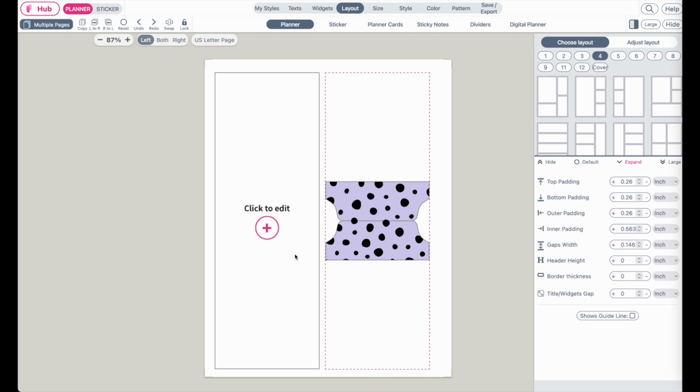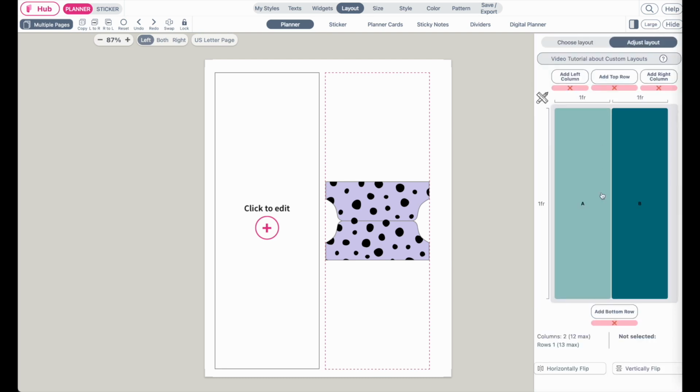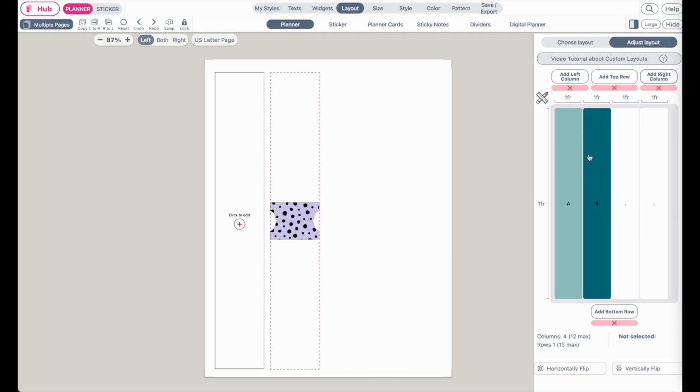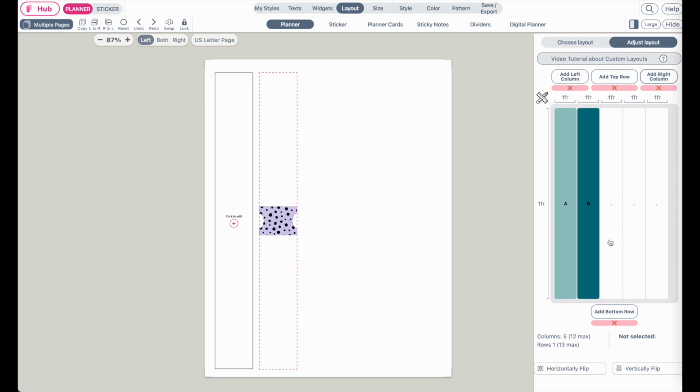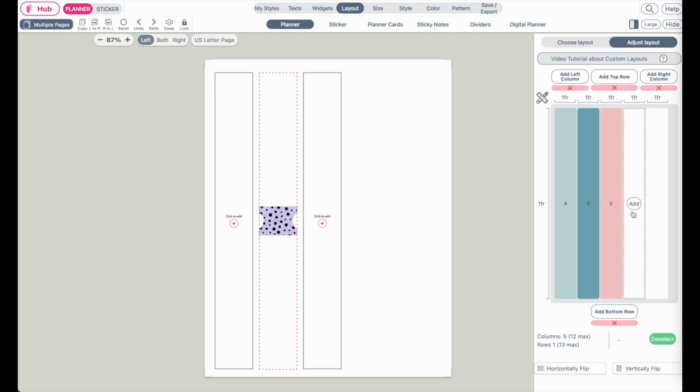Now this specific tab, which is a label tab, is 1.3 inches wide and 1 inch high. This means you will have to have a layout with boxes which are 1.3 inches wide and 1 inch high. So under layout, planner, go to adjust layout, and here you can customize the layout. You can add a maximum of 5 columns in total for the planner tabs. We already have 2, so let's add a 5th one. 1, 2, 3, 4, 5, and then add columns like this.